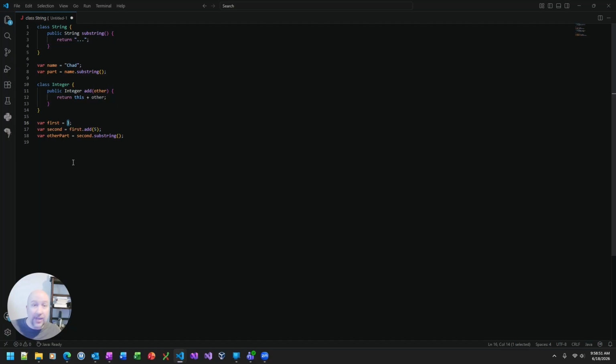I can't add strings together. I can't add dates together. It doesn't make sense. I can't add times together. It doesn't make sense. What does 3 o'clock plus 5 o'clock even mean? It doesn't mean anything. It doesn't mean 8 o'clock because you can't add 2 instances of a time. That just makes no sense at all. So it's important to understand that we define these data types because they mean something in the real world. And semantically, these method names reflect something that we would naturally do with those data types in the real world.